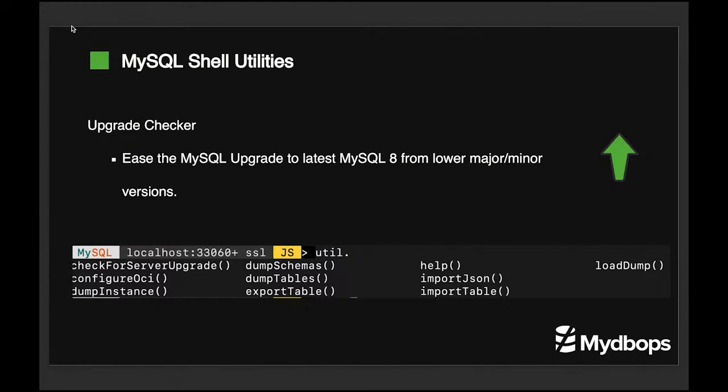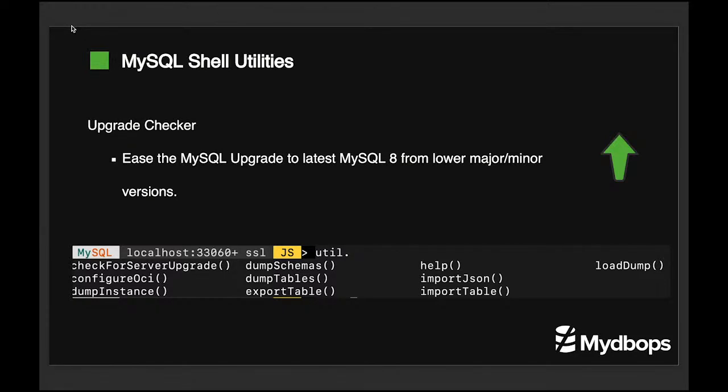So this upgrade checker tells you if there are any disturbances between these minor versions. For example, 8.0.13 to 8.0.22, what's the difference? Or from a major version, MySQL 5.7 to 8.0, what are the major things to be taken care of? Consider an example. In MySQL 8.0 there is no support for the MyISAM engine, but there can be a legacy table hidden in the application which could still be using that engine. This upgrade checker detects about 27 such things, and gives the proper inputs, the action steps to be taken, or whether we are ready for an upgrade.